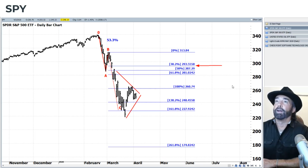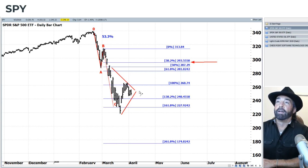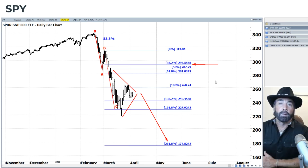Also, that's the one scenario on an upside breakout. If we have the downside breakout, then you already know what's going to happen. We break to the downside, and that means that this move down to the 261.8% extension is underway. So we've been waiting on the market to give us its level. We talked about how we've been kind of in between two very strong fib levels, and sometimes you just have to be patient, let the market give you a signal of what it's about to do, and that's what's happened. We've consolidated into a triangle. That's what's been going on. So that move will likely happen in the near future.